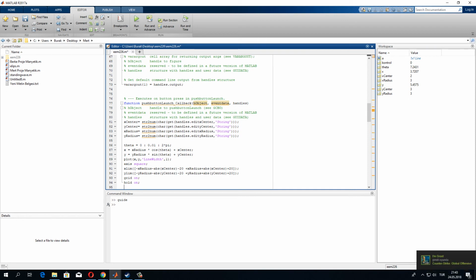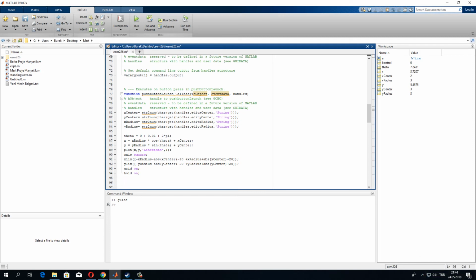To start our animation, we need to create a loop, and we can start our animation with theta 0.